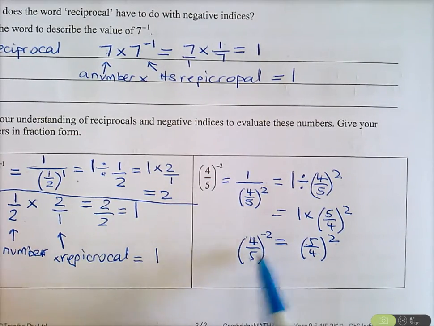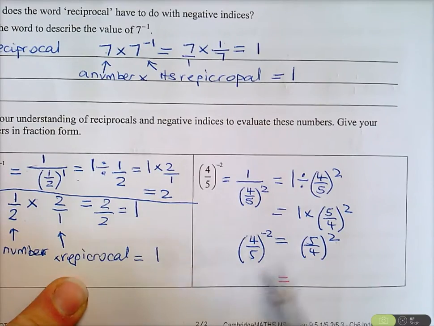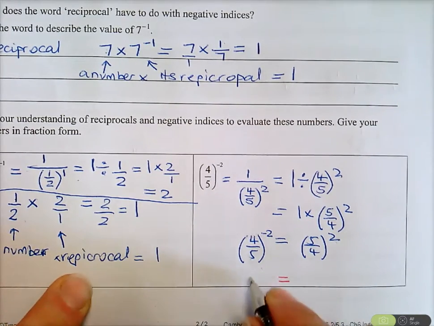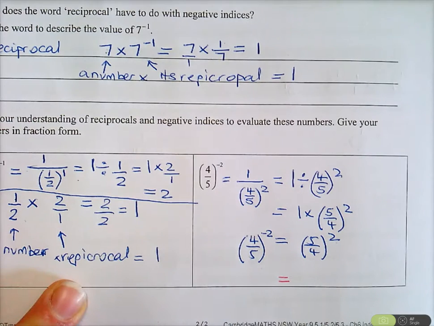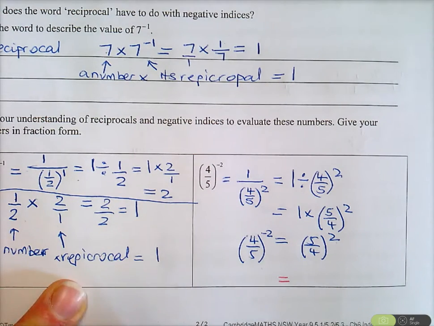Okay, but 4/5 now, why don't you go to your calculators? Do 4/5 in brackets to the power of negative 2. Get me an answer. Keep that answer in your head if you want. We can write it down. So I want 4/5 to the power of negative 2 on your calculator. Give me an answer. I'm just proving. What have you got? Anyone? That's 0.8. Is it 1 over? Do it as a fraction, please.